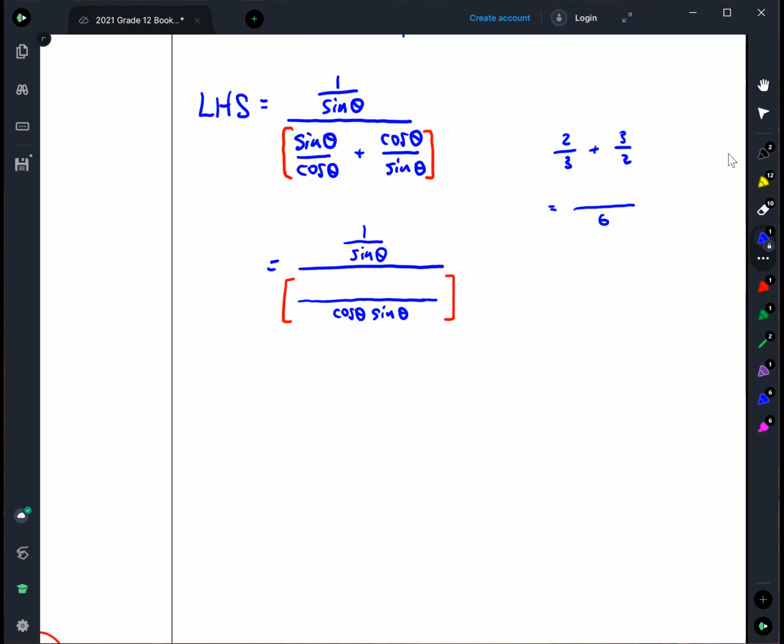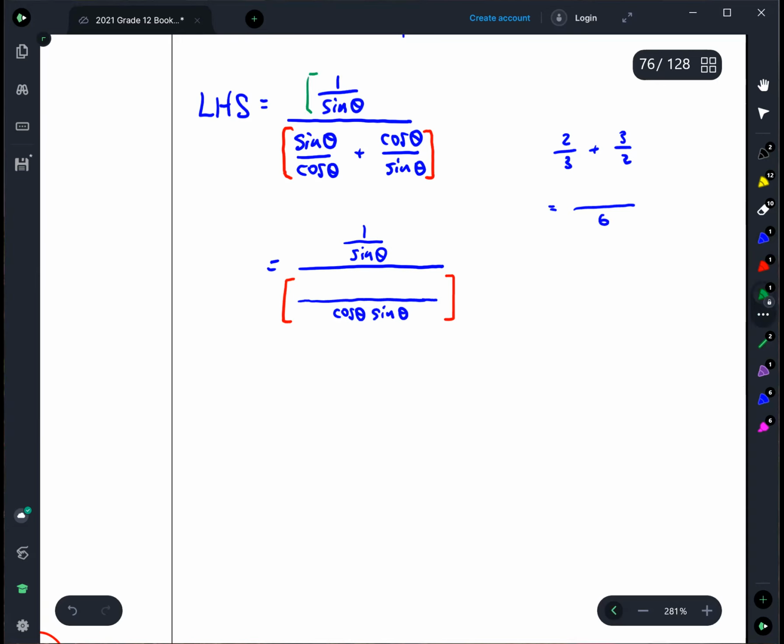So you can see I'm not flipping anything at the bottom to the top yet, okay? We're just combining. Numerator stays in the numerator, right? I don't move them. Denominator stays in the denominator. Okay, please raise your hand after you got this part.